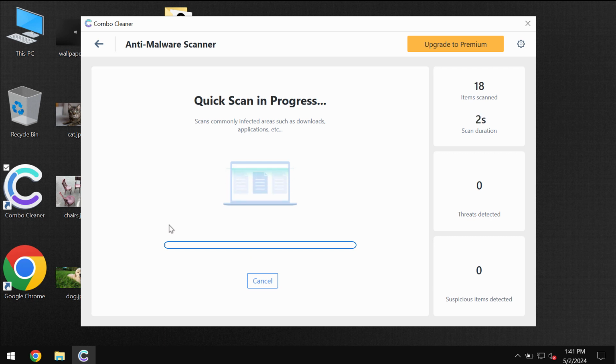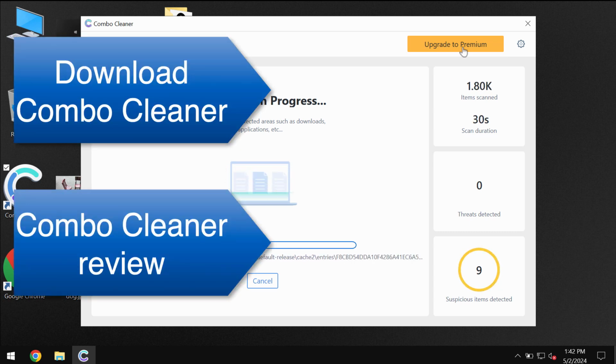The application would first of all update its anti-malware database, and definitely this is essential for proper detection and removal of this ransomware or any other types of infections. So after the anti-malware database is successfully updated, Combo Cleaner begins scanning, researching, and investigating your computer. At the end of the scan, you will see the summary of the threats. You will be able to know their location.